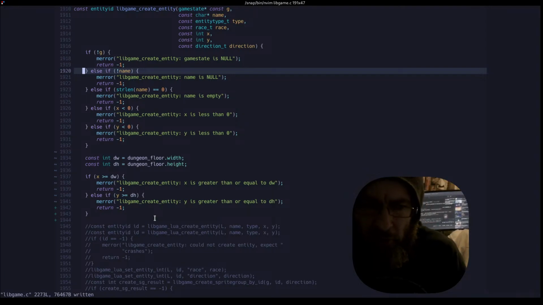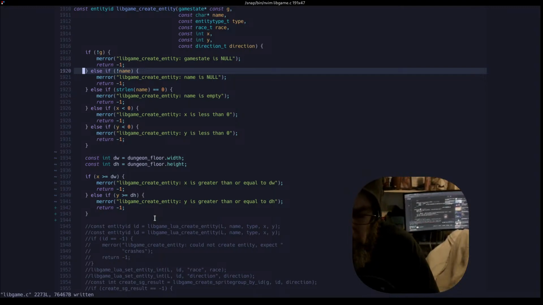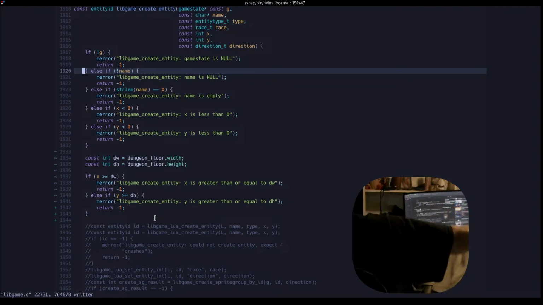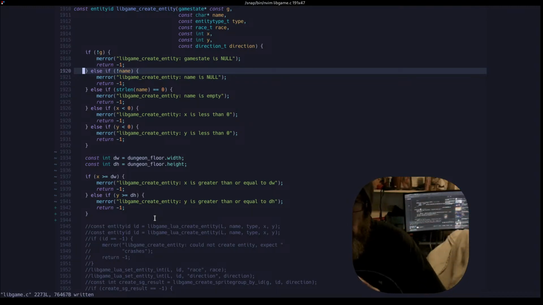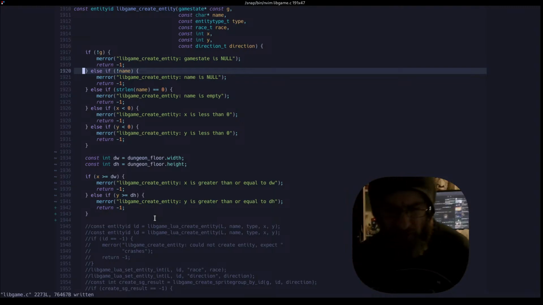One question is though, do I want to merge the current branch over into master? We've got this branch that we're currently on, that's Lua deconstruct.